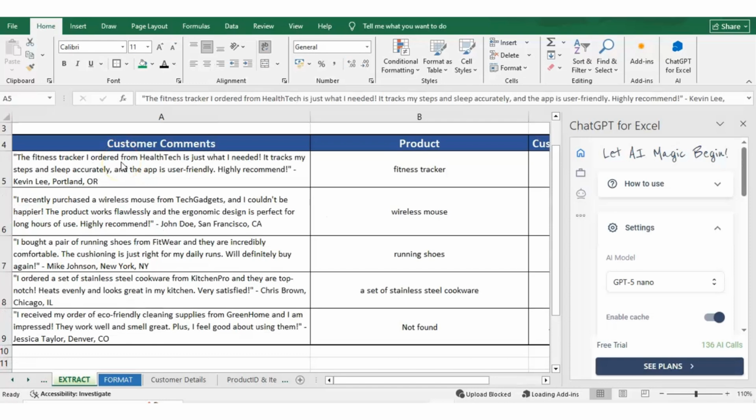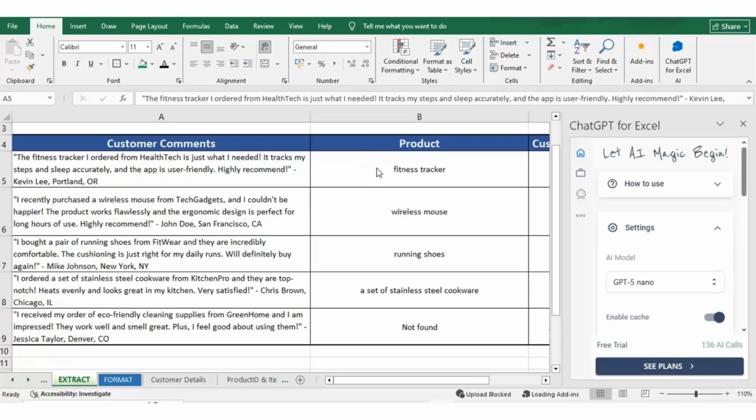While scanning through the data, we can see that each comment has a product mentioned and customer details such as customer name and customer address mentioned. We will use AI.extract function to extract product, customer name, and customer address from the given comments. To apply AI.extract function, select the cell where you want the output to be populated.